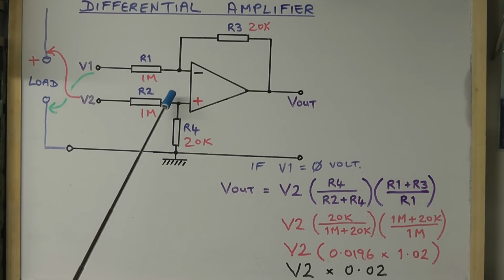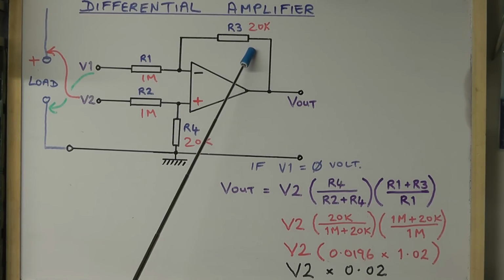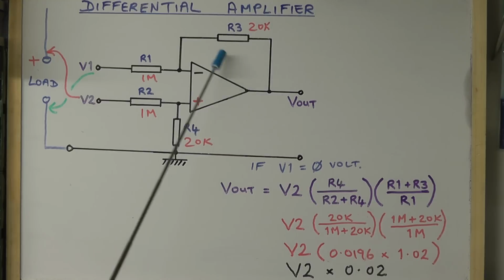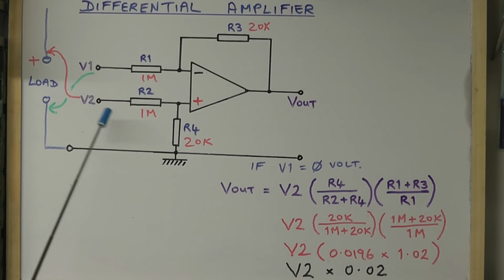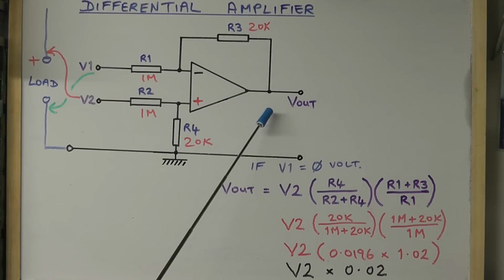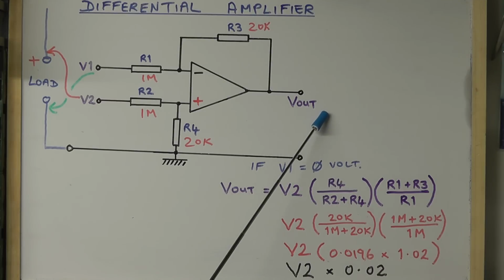Here you see now I've put in the resistor values I've chosen for the sense circuit today. I've got 1 mega ohm resistors on the input and 20k the ground return there, and 20k on the feedback resistor. And I'm just showing you here that connecting the sense inputs to the load, V1 goes to the negative end of the load and V2 to the positive end of the load. So if we drop these value resistors now into our formula here, you can see what that gives us is the voltage output is equal to V2 times 0.02. And that means that whatever the difference voltage we have there between V1 and V2, we get exactly a 50th of that coming out at V out. And that's what we feed on now to our main PCB.